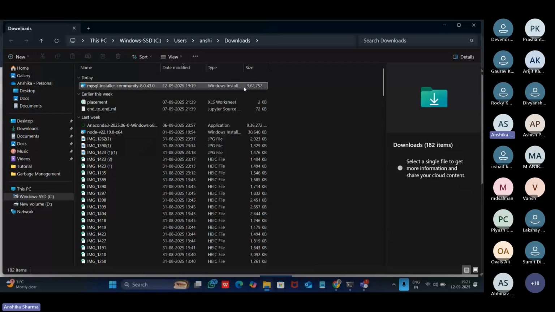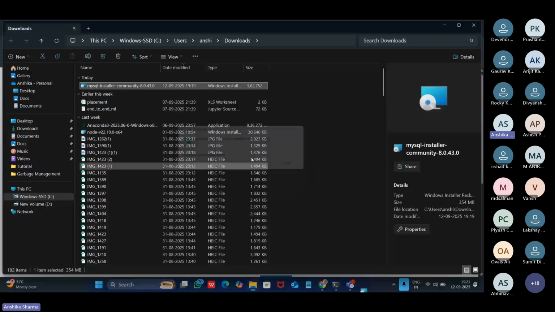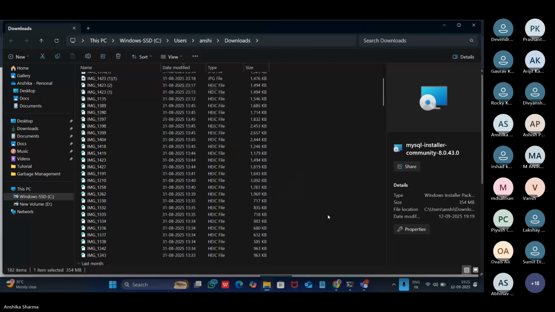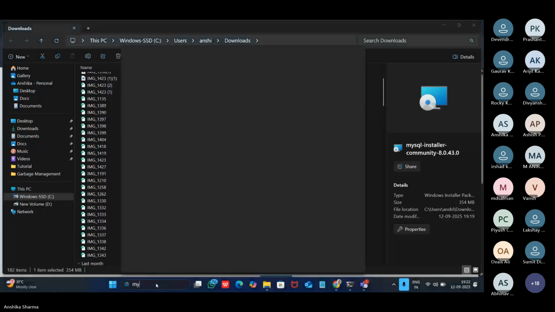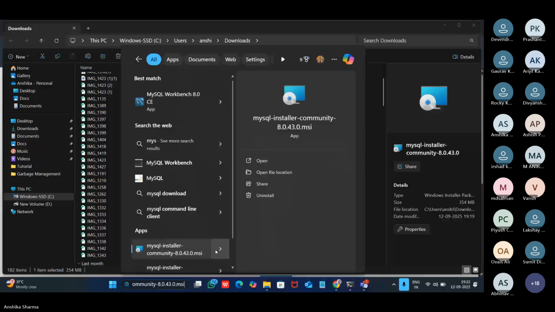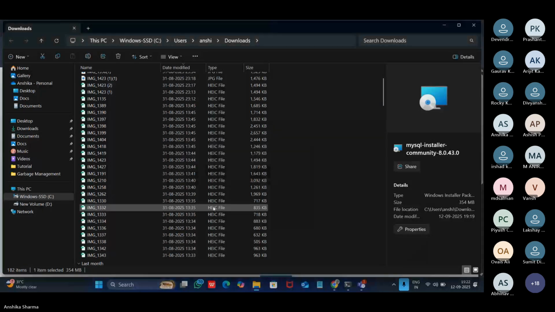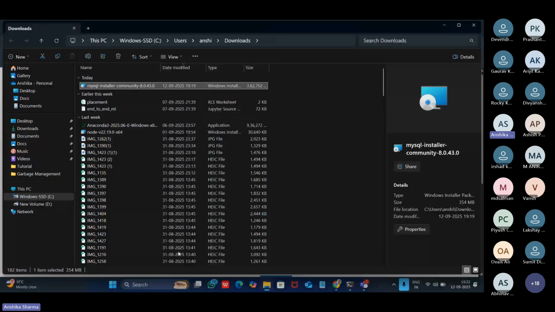It is not showing me the MySQL installer. Just a minute. It is not yet downloaded, but it is still not showing me the file over here.